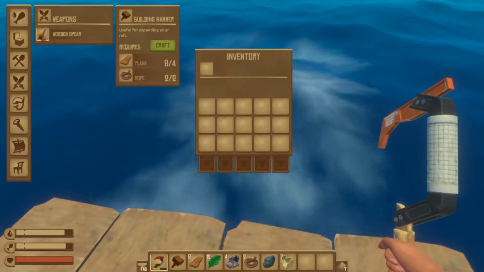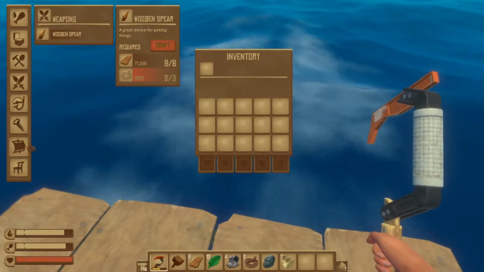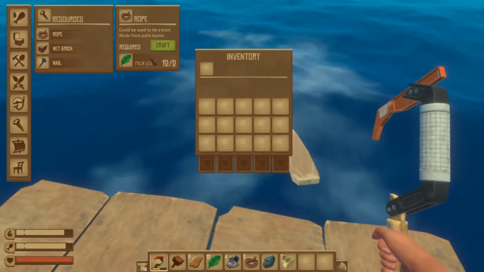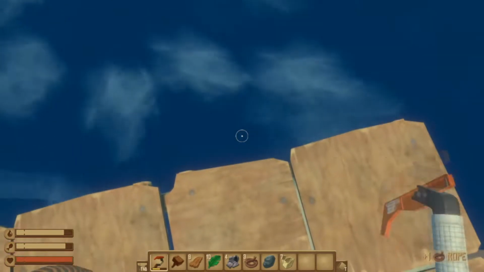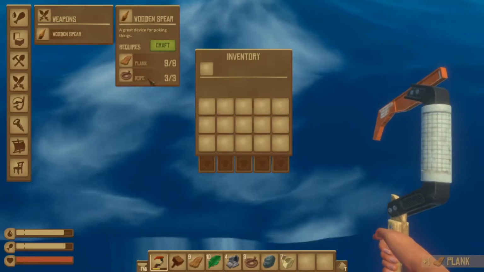Next, what I'm going to want to make sure I get secured is this wooden spear here. As you can see, we need some planks and we need some rope. So to make rope, you just go down here to this little screw icon, click on rope, and just go ahead and craft that. And as you can see, I'm just grabbing wood, just grabbing pieces as I'm floating by. Make that, go here, go back, make the spear.